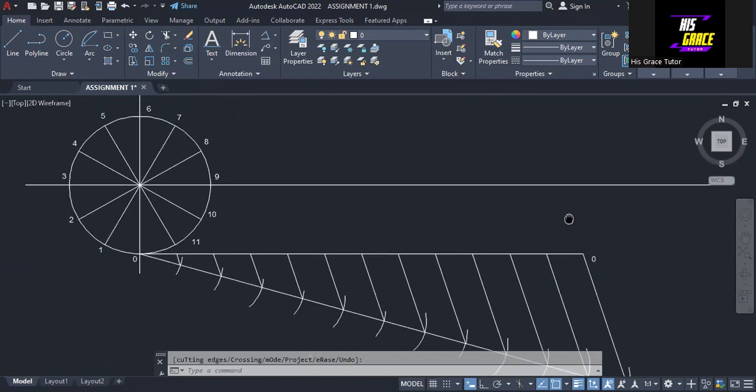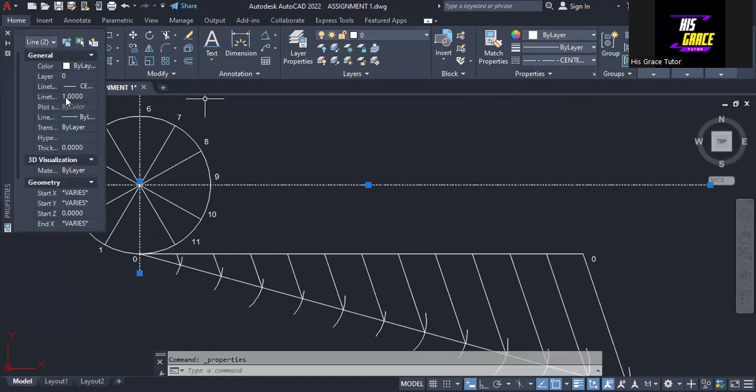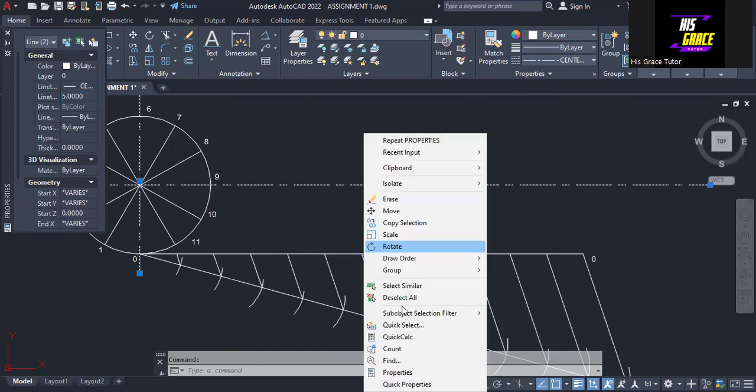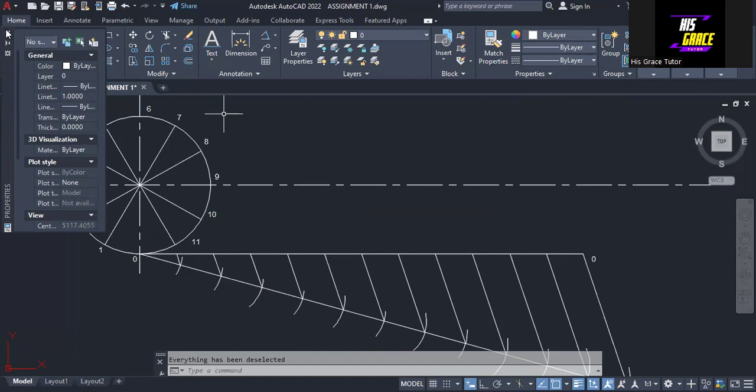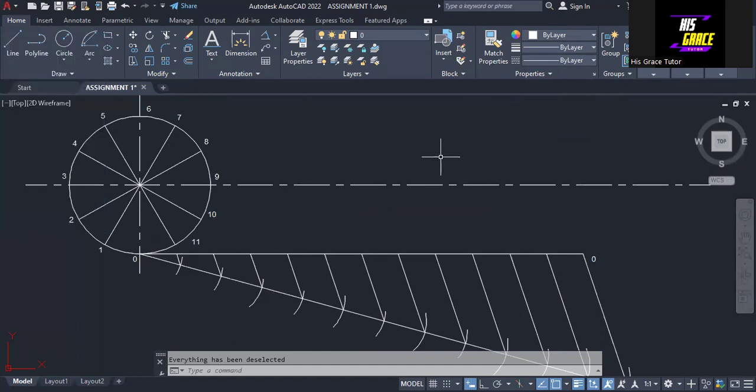The next thing that we are going to do is that I want to change the center line. I want to make it a continuous line. So I'll come here, select center, then click on this arrow to change the thickness to 5. All right, so you can now see it as a thin long chain line, which we call center line, or which we use for center line.